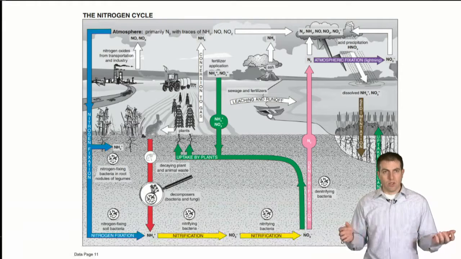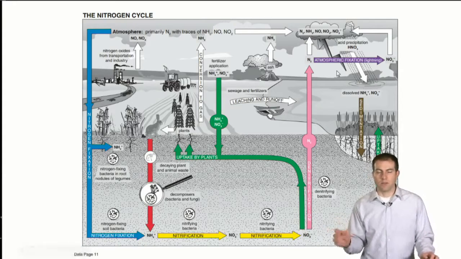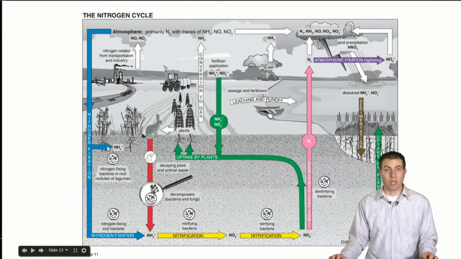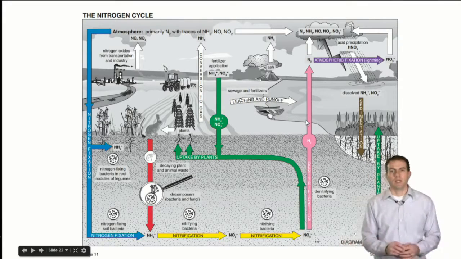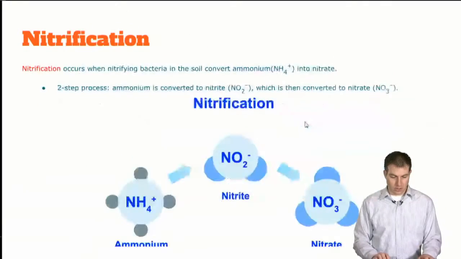And then what happens? Well, there's a couple things that can happen. You can either take the right arrow here, and you can get essentially fixed by lightning, so we call it nitrogen fixation, or you can take the blue arrow and go down as NH4 into the soil, get used by plants, or you can continue down and then get changed into NH4, NO2, and then NO3. And then from there, you can follow either the green arrow up, or you can follow the red, or pinkish, I guess I should say, arrow up. So just being able to follow the arrows, follow the paths is kind of the key here.